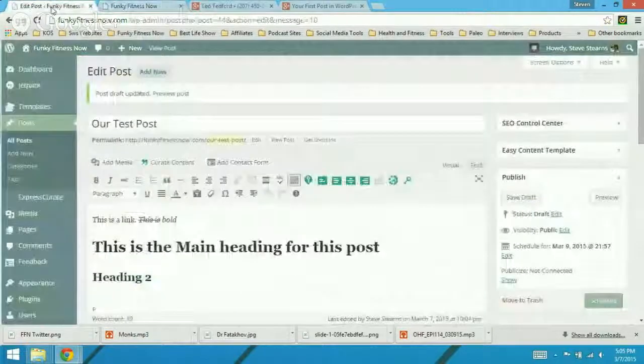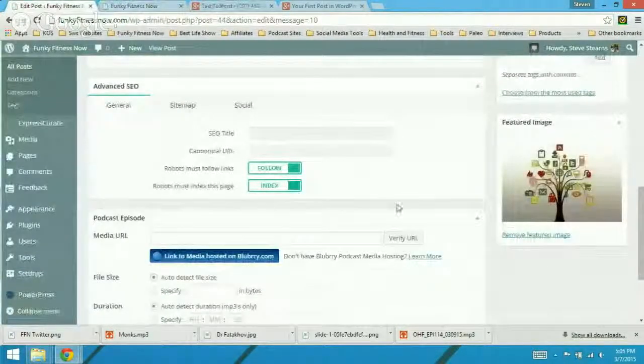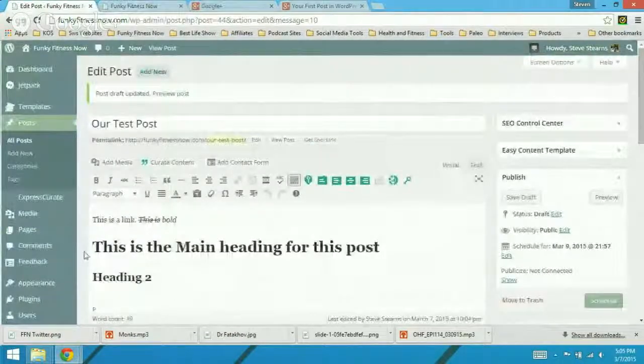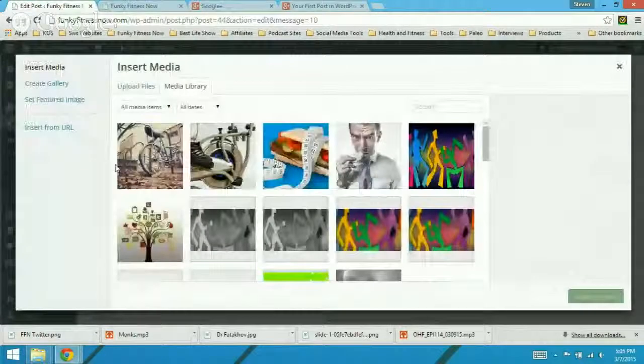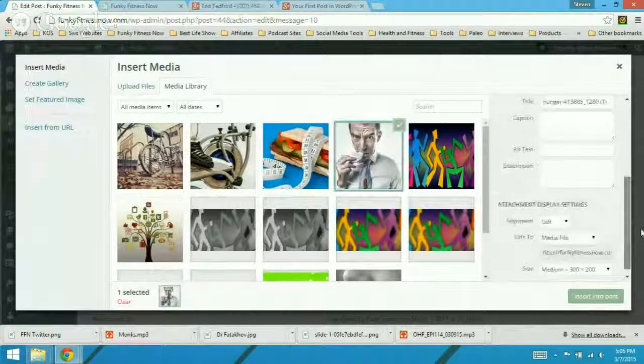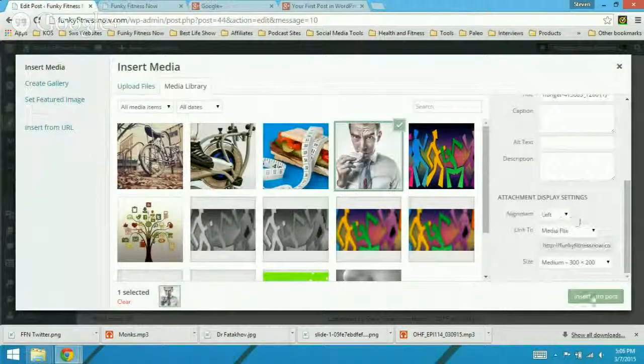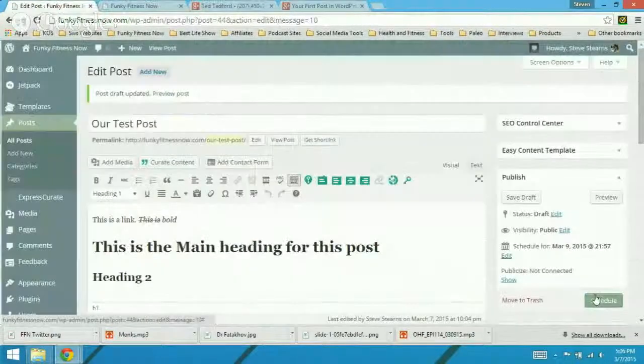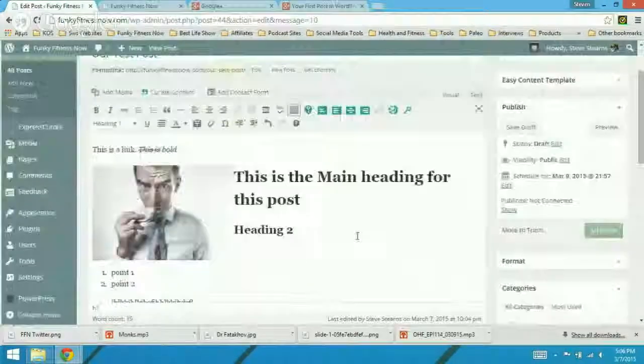Let's put an image inside of our post. So we've got the featured image. So this would show up if we published. Let's put another one just inside of our post, maybe right here. So I'll just add something. I like the guy with the donut. So right here it tells me to align left, which is kind of what I want. So I'll put it right there like that.